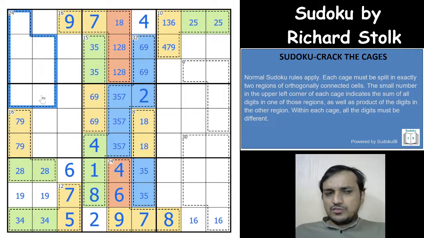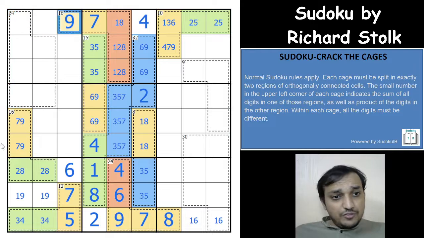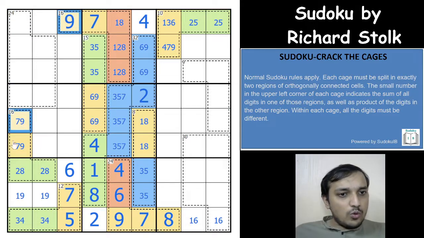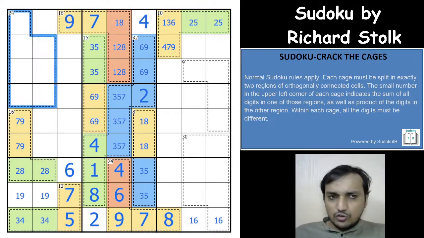What about 24? You have 7 digits to be placed in 24, out of which 9 is not used. Wow, that is something different. 9 is not used in 24 sum. So one more digit that won't be used in the 24 sum, and we need to find that. After that, I think so we might be able to solve this cage.